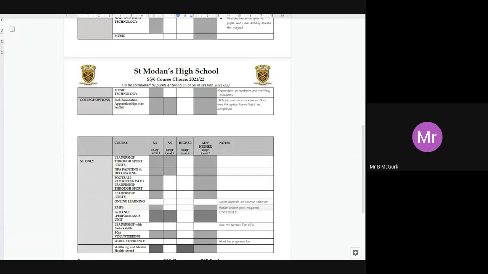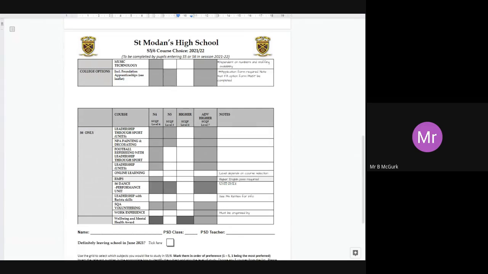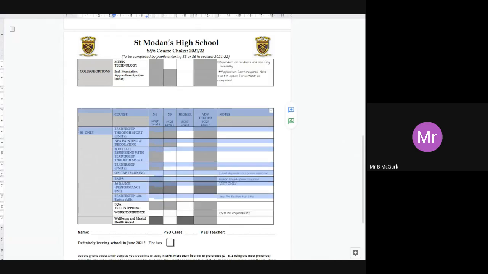For pupils going into S6, you are asked to select 5 choices plus a reserve, and you are allowed to make 1 choice, as the form shows, from the S6 options at the bottom of this page. Current S4 pupils, this section at the bottom is not necessarily for you.